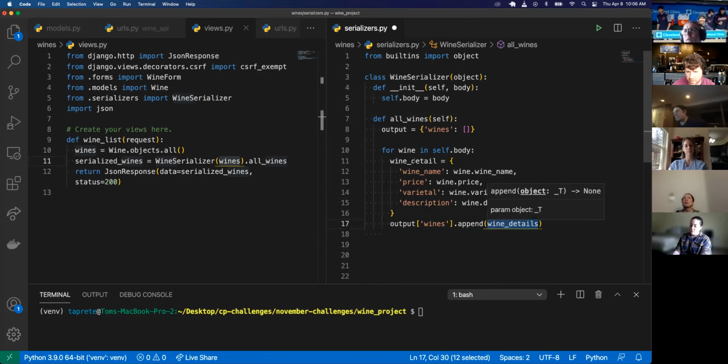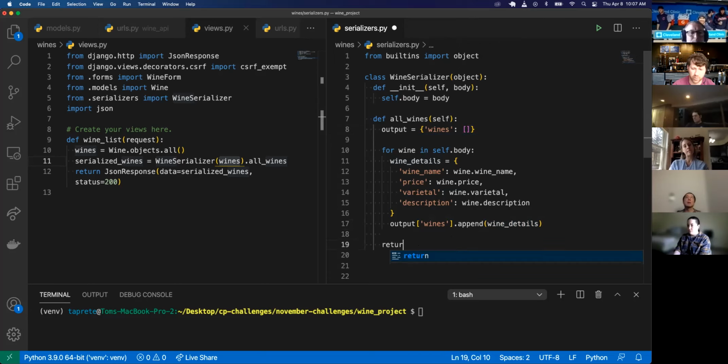I think it should be wine details. And at the very end, when I'm done looping through that query set of a list of wines and appending all the wine details to this list, it breaks out of that loop, and then I just want to return the output.